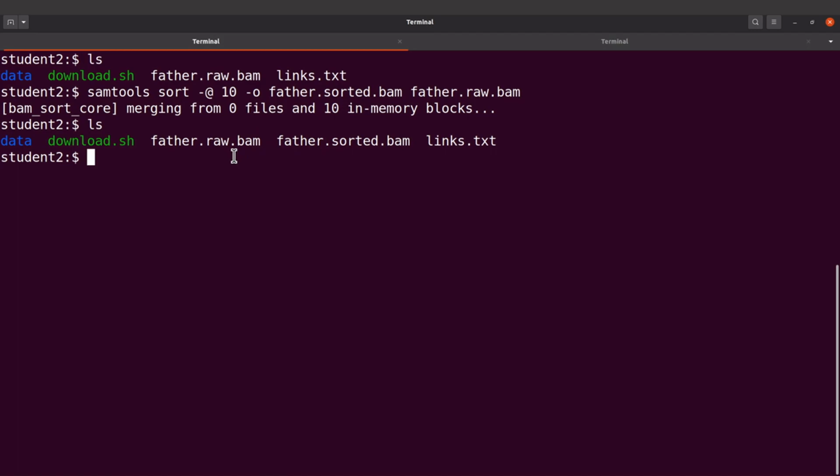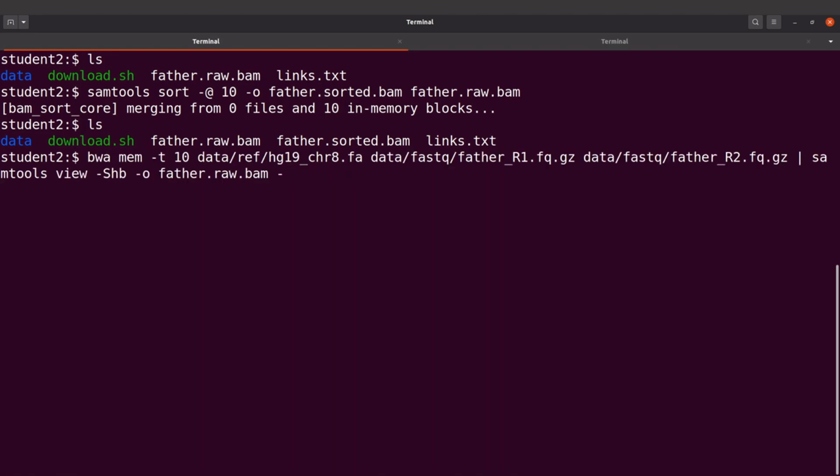And then number two, this command and this one, we can combine all of them together. Instead of using samtools view here, I could have just issued samtools sort to sort it, but we will do that in the other commands that we will use. It's just to demonstrate that we can shorten some of these commands. So if what you want at the end of the day is a sorted BAM file, then you don't need to generate this raw BAM file.